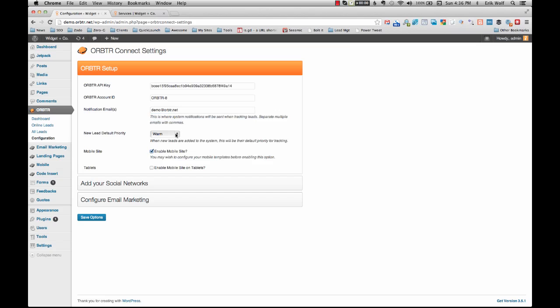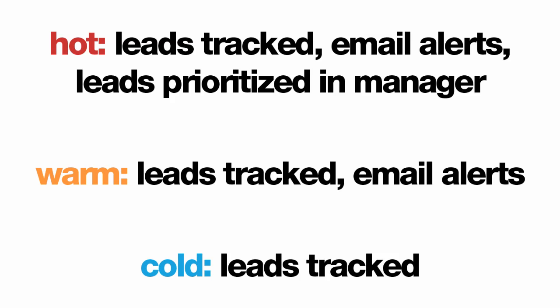You'll set your new lead default priority. When you install Orbtr, this will be warm, but you can change that to cold or hot. On cold leads, all the behavior is tracked. On warm leads, all the behavior is tracked, plus you'll get an email notification in real time every time a new lead comes to the site.